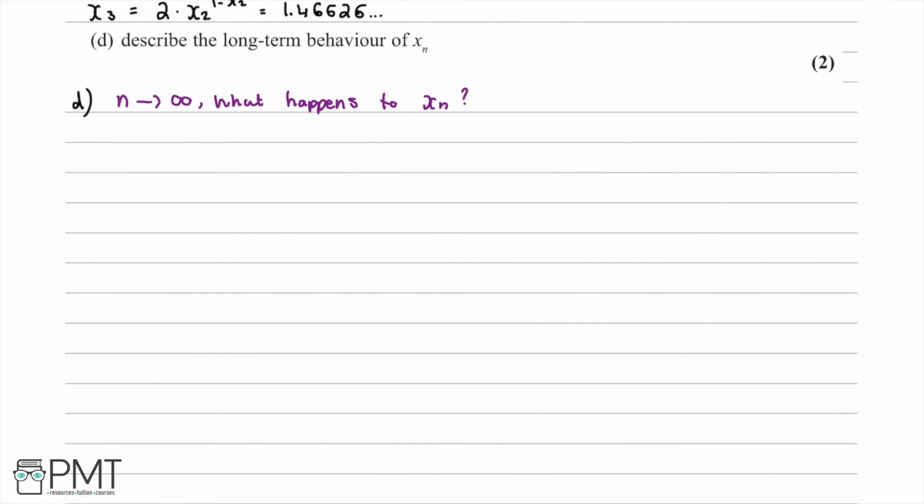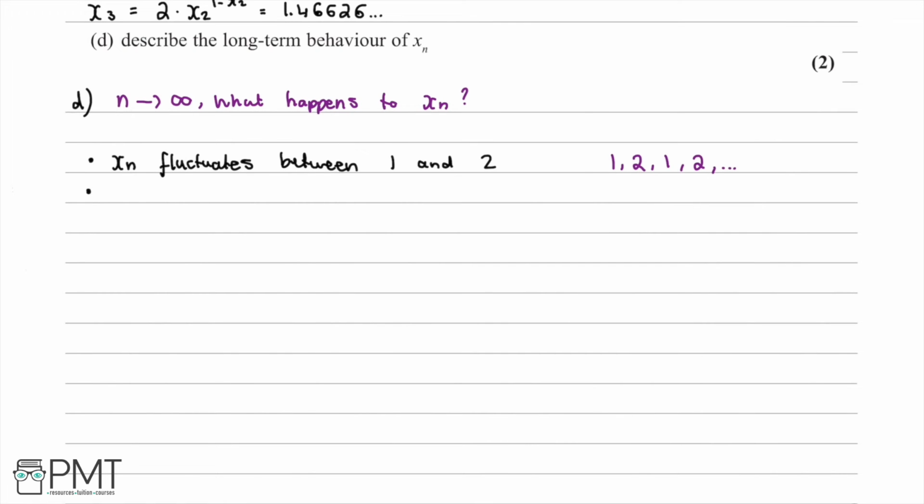And what we can do is if we continue pressing the answer button on our calculator like we did to find x4 in part C of the question, we'll see that firstly, the value of x of n will stabilize and it will begin to fluctuate between the value of 1 and 2. So this means that it will be 1, then 2, then 1, and then 2, and so on. And this pattern will continue.